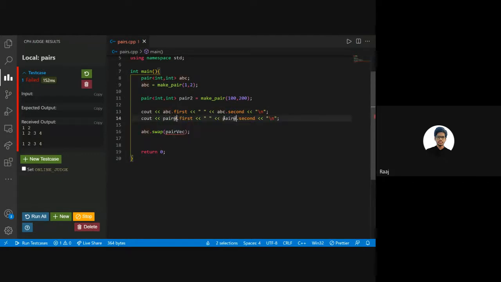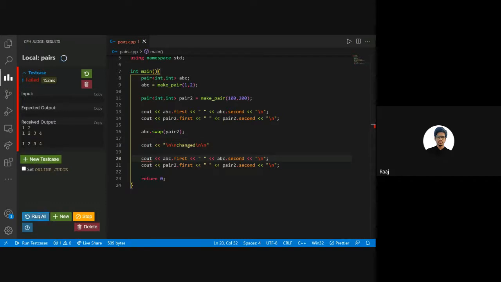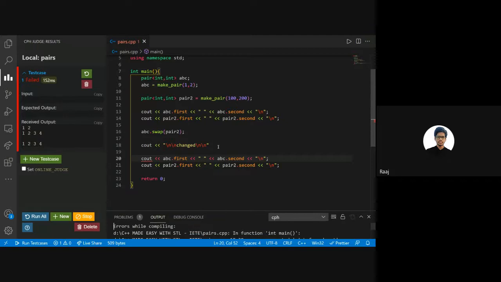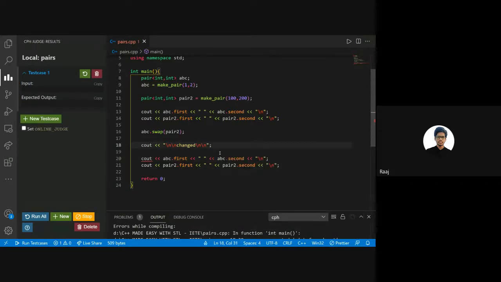It's just some shortcuts that you can also get to know, I guess. Okay, so here I'm going to change this to pair2. Okay, and here I'll provide some new lines, and I'm going to say something like changed. Yeah, that's better. And let's try to print it. Let's see what happens. I guess I'm missing something. Yes, I'm missing the semicolon. It's not JavaScript, unfortunately.